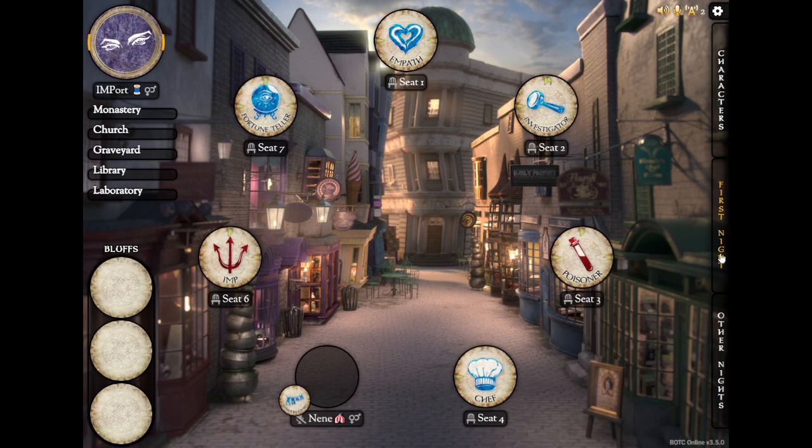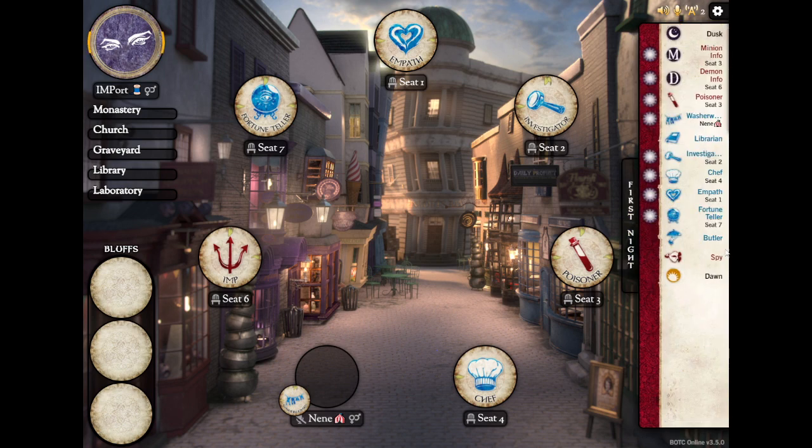Our first night tab, if we click that, will show you which characters wake up and in what order. This resembles who wakes up. You click it, and you can remove them if they've already woken up or if they've died, however you would like to denote this tokenage.